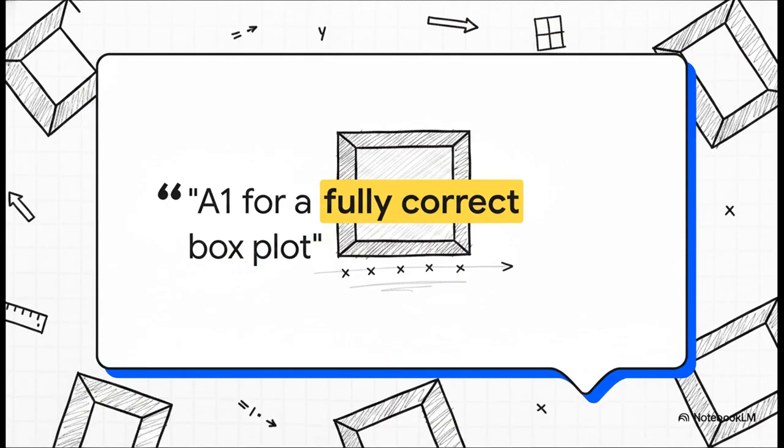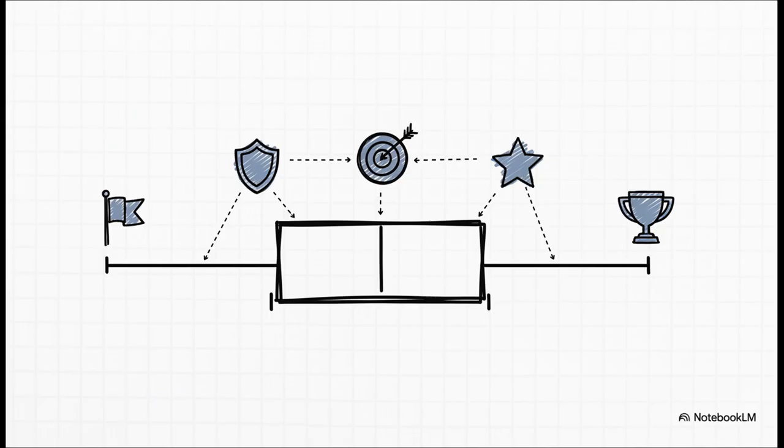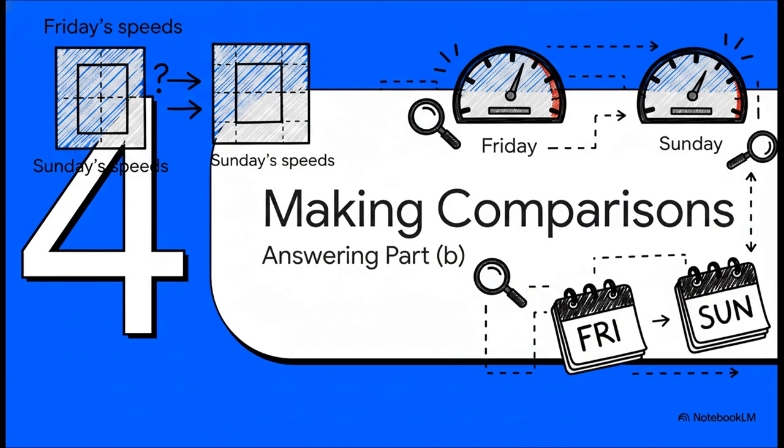If you did, that mark is yours. So to bag that A1 mark, you'd plot these 5 points on the grid provided. You'd draw a little line for the lowest value at 25, then you'd start the box at the lower quartile of 35, draw a line inside the box for the median at 40, and the box at the upper quartile of 47, and finally, draw the last whisker out to the greatest value of 62. Done. All right, Part A is in the bag.